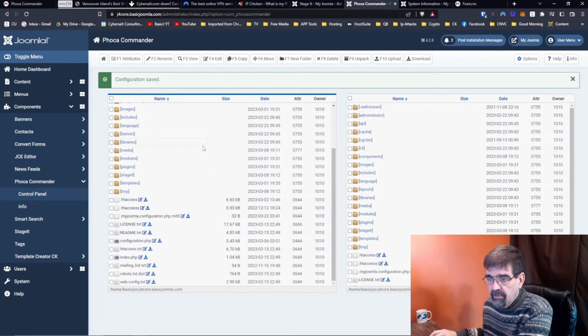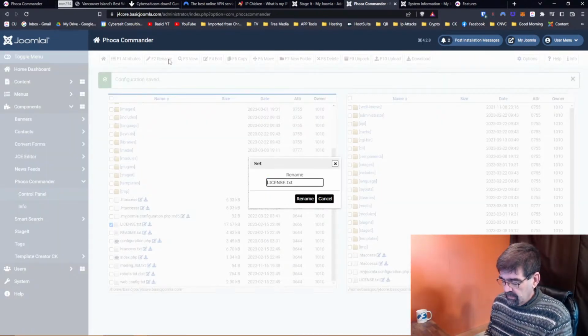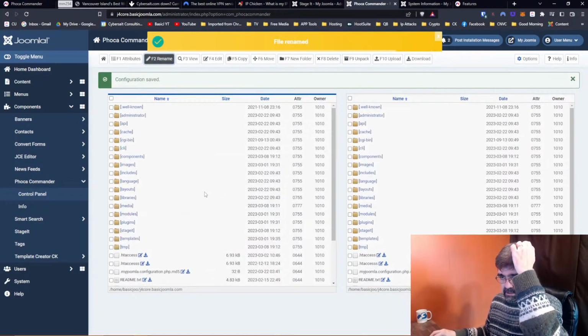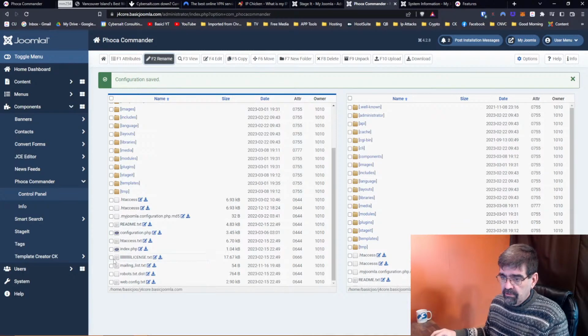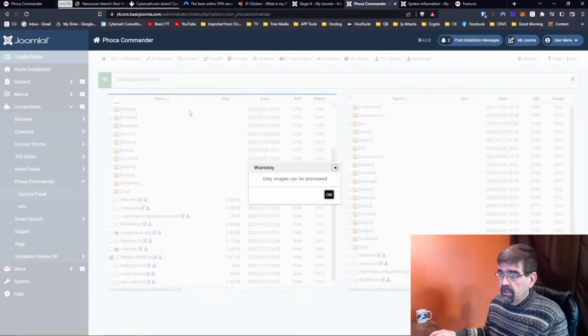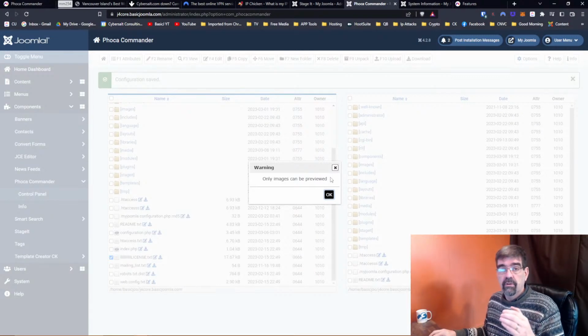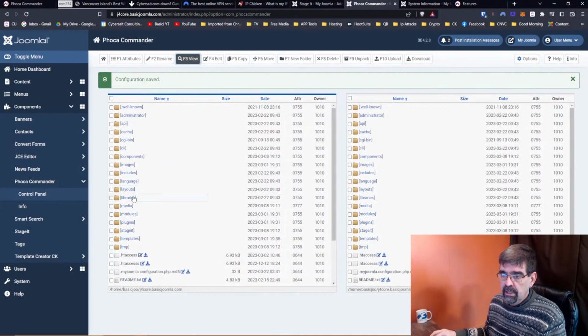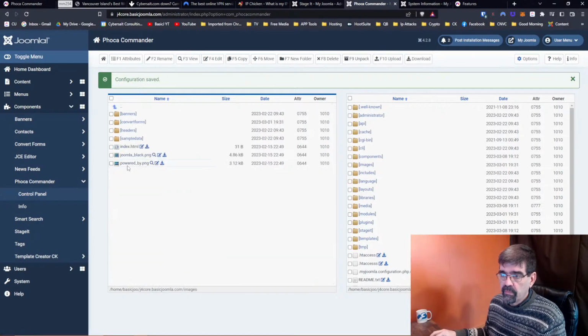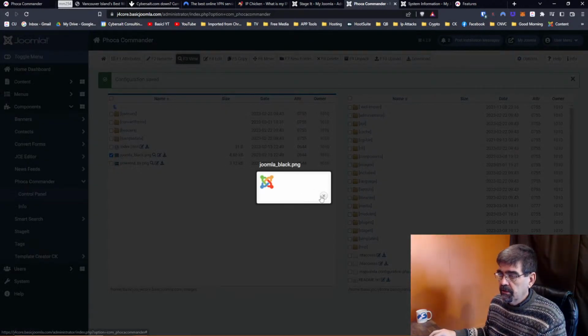All right, so we have a tool up here for changing file attributes. We can also rename files. Let's just stick with something safe here. Click that, we'll go rename, LLLLLLLL, and we'll rename that. And there you go. View a file. Now, interesting, if you want to see a file, I've done this before, it says only images can be previewed. So this view is not sort of like a preview, whereas if you edit or you just preview, it's just for images. So if we were to go to the images folder and go here and we go view, there's what that graphic is.